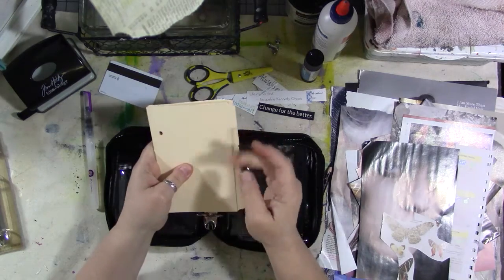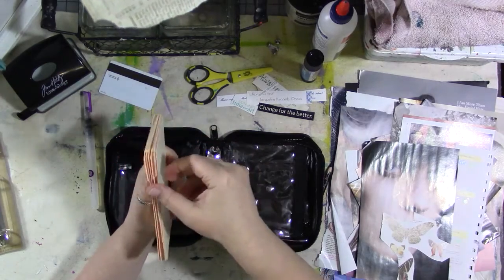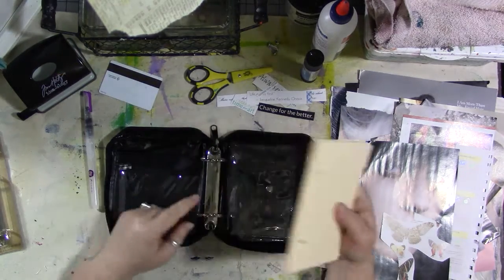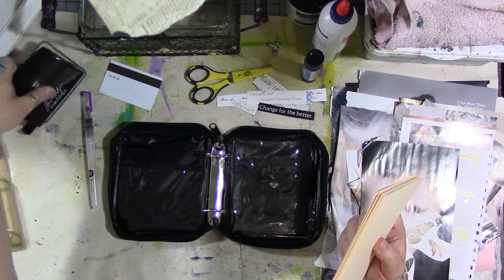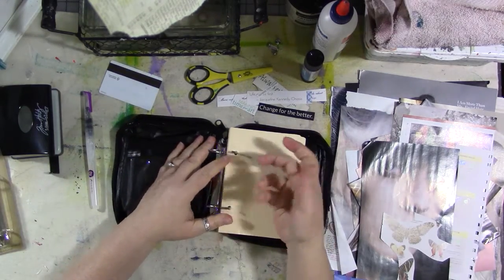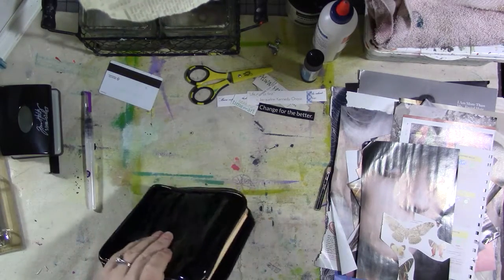I have these index divider tabs from something that I bought. I forget what exactly now. And these are like manila folder paper, and I've got a huge stack of them, so I thought, I wonder if those fit in there. They do. So Tim Holtz and Ranger make a punch to go with these binder rings. And I use that punch to punch the holes. You don't have to do it that way, but it's a little easier if you're going to do a lot of them. And then I put those in here, and it zips up and fits just nice.